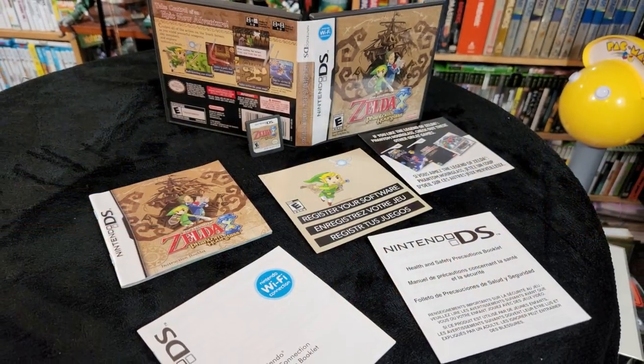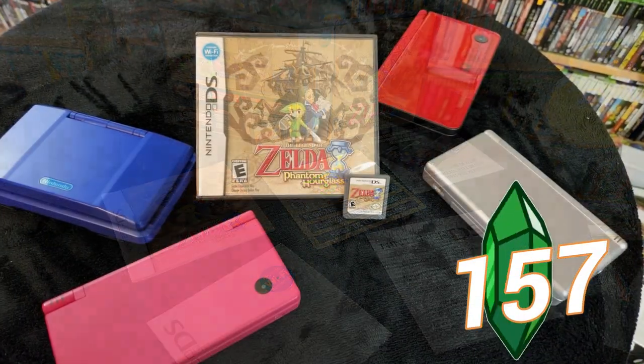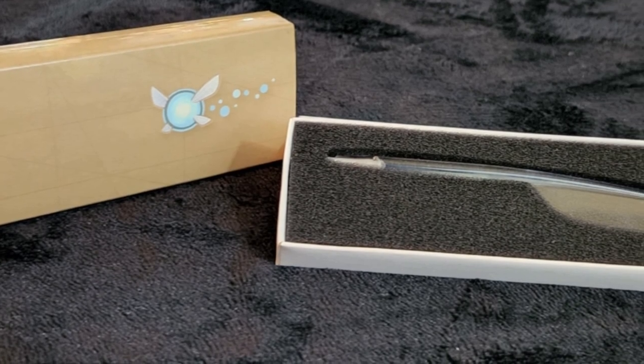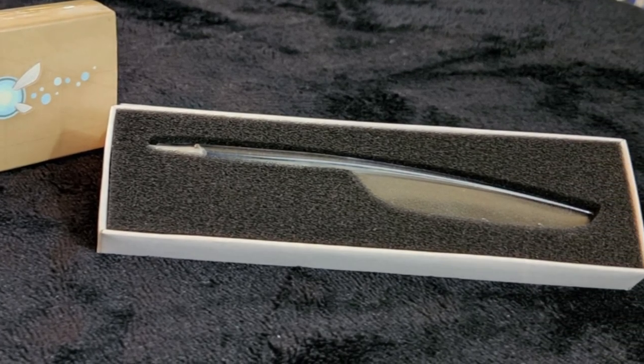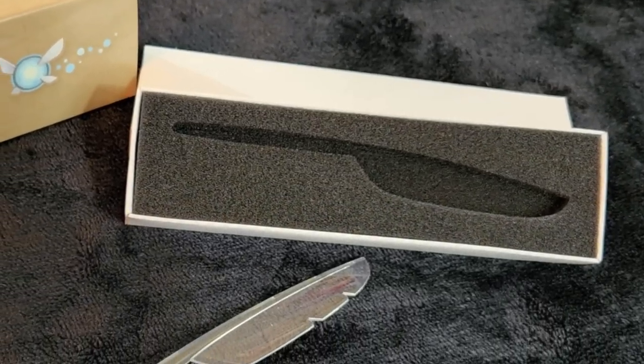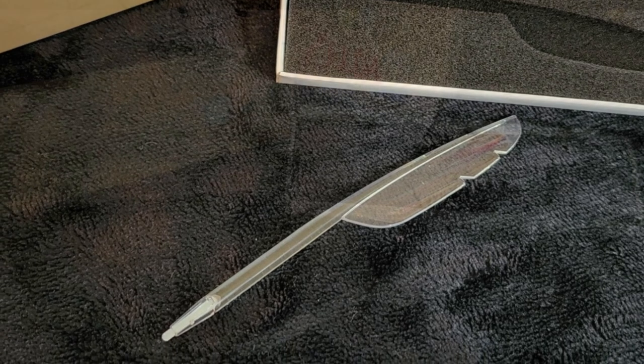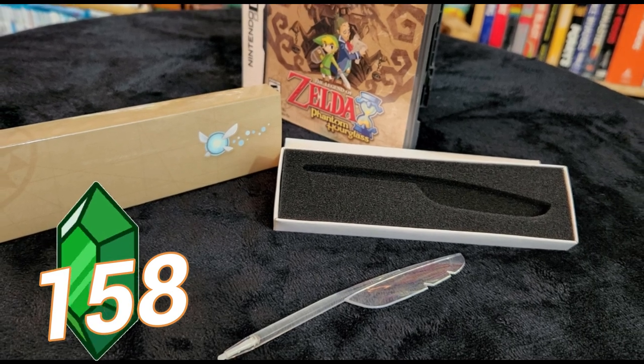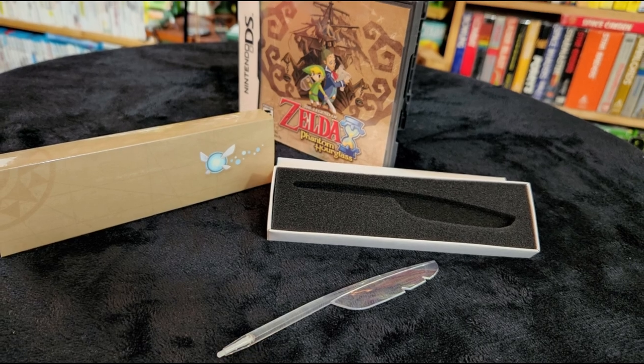Honestly, when I played through it, the controls didn't bother me at all. I got used to it really quickly and had a lot of fun with this game. Best of all, when that game first came out, there was a little something from Nintendo you could send off for — and you could get this bad boy right here. I love this. It's like a crystal quill stylus — so tiny, but a little more manageable in big hands. I love how beautiful this thing looks, how it came in its own little cut-out foam. It's got wonderful presentation in the box, and it's such a cool unique item. It's got Navi on the outside, for whenever you play Phantom Hourglass.